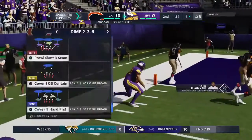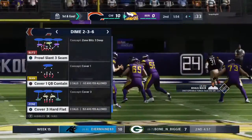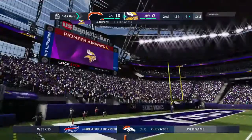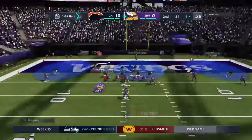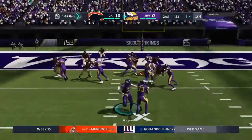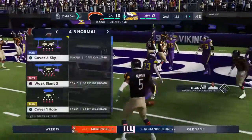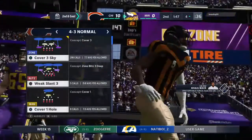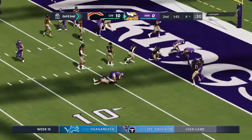And he's down inside the 5 at the 4 before he's out of bounds. They're able to convert on 3rd down, and that sets up a 1st and goal. 1st and goal at the 4-yard line. First red zone chance now for the Vikings. They've got a 1st and goal just inside the 5. They'll run with Cook. And he's maybe going to get this back to the 4, but that's about all. No gain on the play that time, and it sets up 2nd and goal at the Bears' 4-yard line.